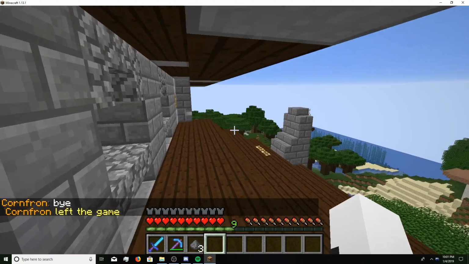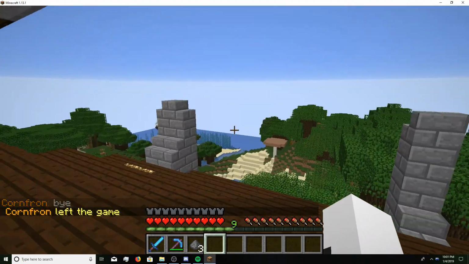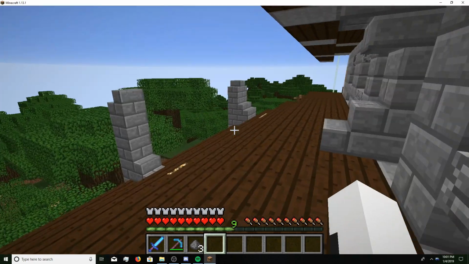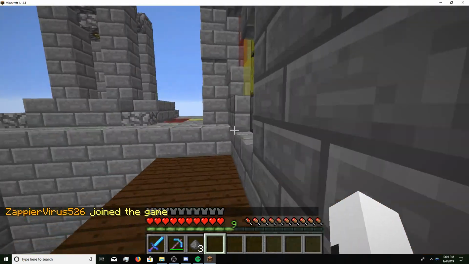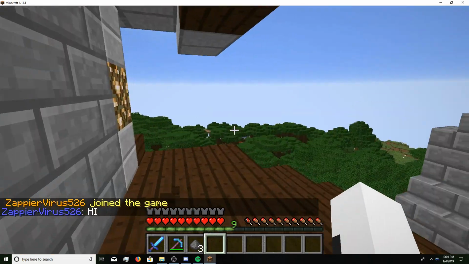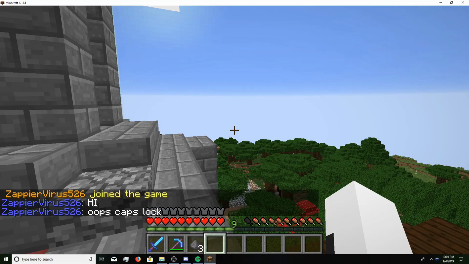And what is Dynmap? Let's first start out with that. So Dynmap is a plugin that lets us view the server map on a web page. So we can access it from our mobile devices and also just our computers as well, if we wanted to maybe see some of the map without having to go to that location.